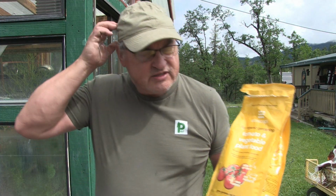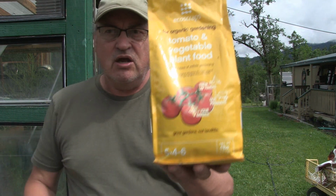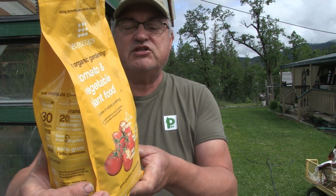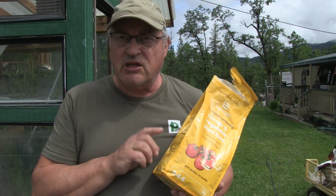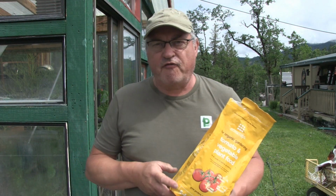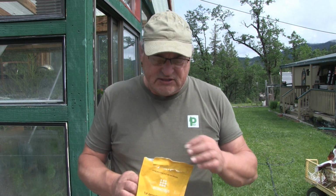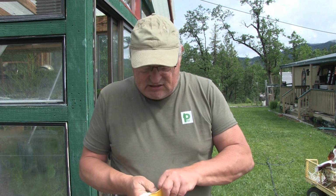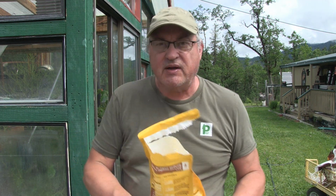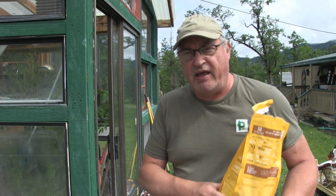Yeah, I'm going to be applying this dry compound. It's for vegetable plants. It's a 5-4-6 mixture. It has nitrogen, potash, and phosphates in it. And these are the minerals that plants absolutely need to take up from the roots to help them with plant health. And it'll make them fruit a lot better and also grow a little bit better leaves, because they need the leaves for that photosynthesis from the sun to be able to energize its little machine on creating food for you. And this is what it looks like. It's just brown granules. So I'm going to be spreading just a little bit of that around each plant.